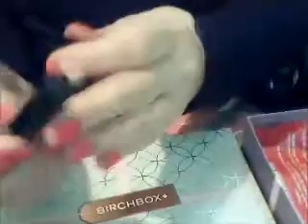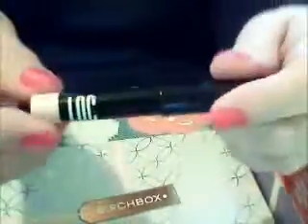This was my personal pick: the Lock One and Done Shadow Stick in the shade Out of Your Shell. It's a pearlescent waterproof shadow stick that delivers up to 11 hours of creaseless coverage. You can use it over the eyelid for a bright-eyed look or on the inner corners as a highlight. I'm so glad I got this — it's a beautiful shade and I can't wait to use it.